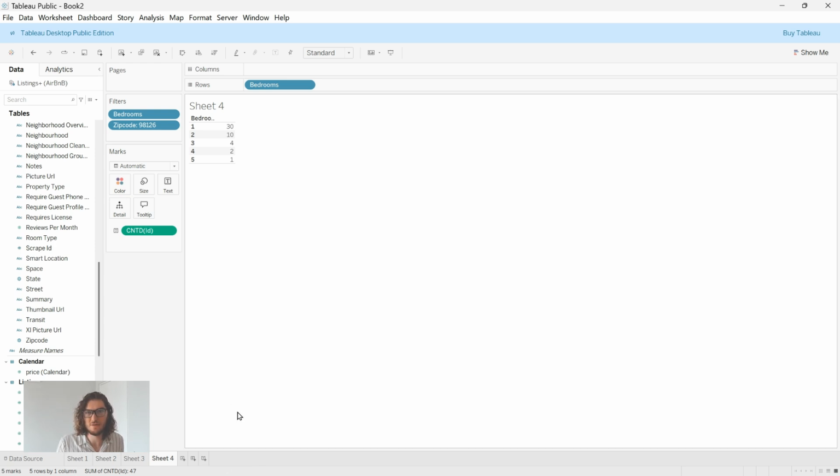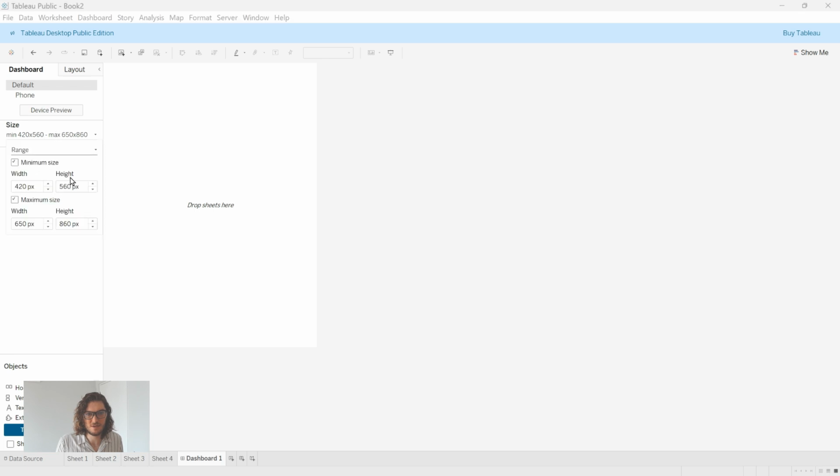And we'll see if it looks like the one that I made earlier. So we've got our dashboard.